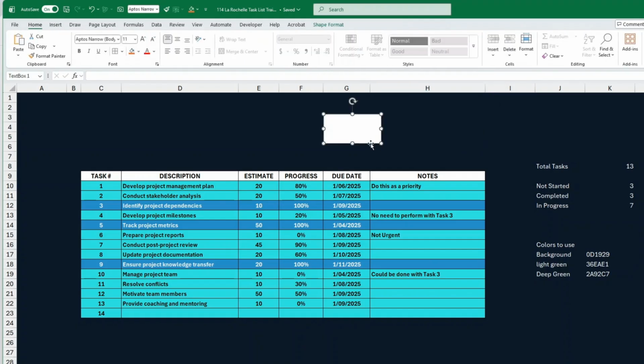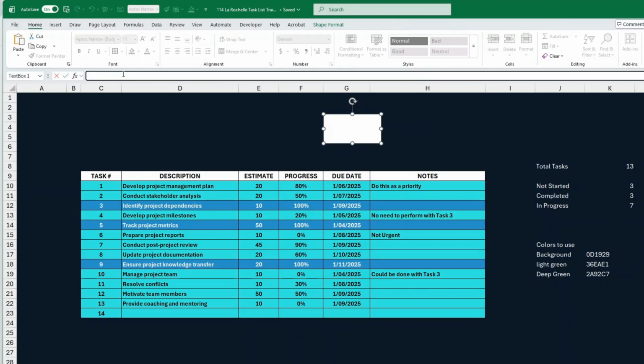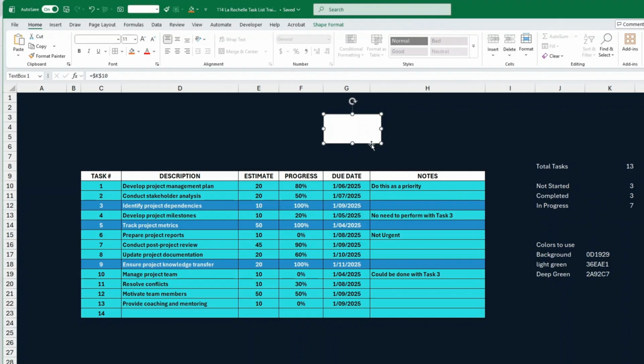This is the first text box. Here I'm clicking on the border of the box, not inside, because I want to refer to a cell. And once you've clicked on the border of the box, you put equal to, and the first one will be not started. And then you press the tick, and then you should have not started here.